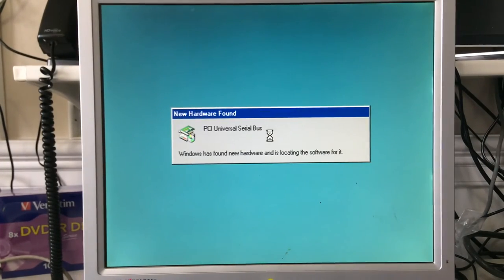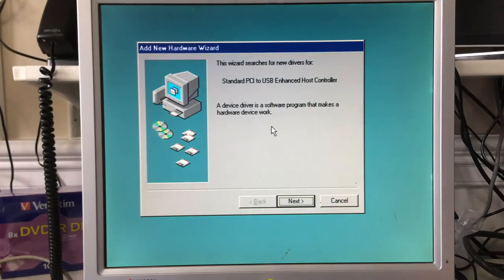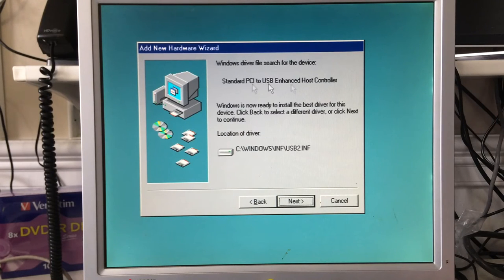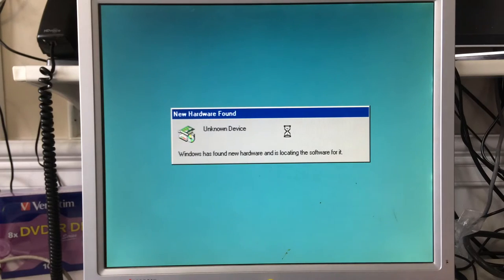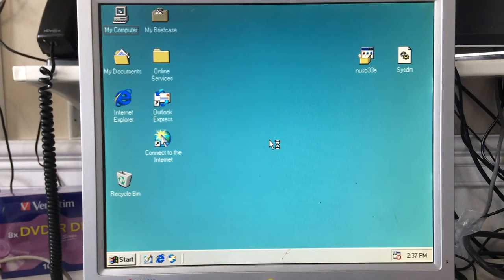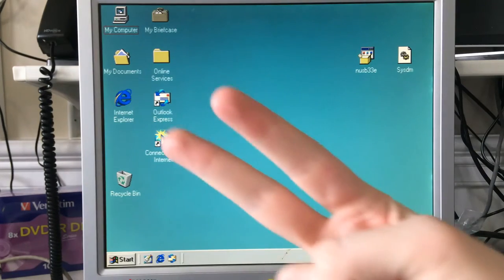And as you can see, PCI Universal Serial Bus, it's going to install it. Standard PCI to USB enhanced controller. If we search for the drivers, it'll find a driver for it in USB 2.inf. And then it's going to find the USB 2 root hub. And now the front USB ports are USB 2 enabled.